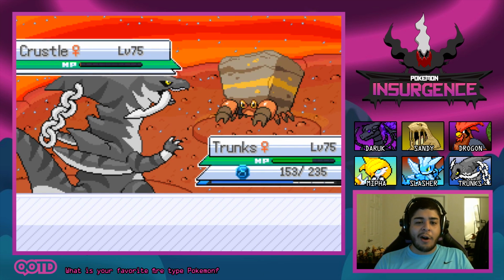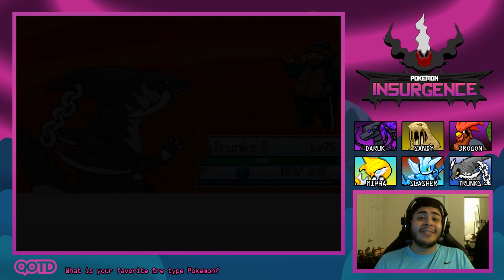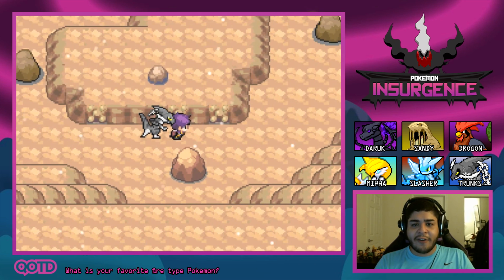All of our Pokemon are around level 75 now, which I feel is a good in-between as we make our way to the 8th gym. So that's 7 gyms down for us. The Pokemon have been getting much, much tougher, so we have to get tougher as well.